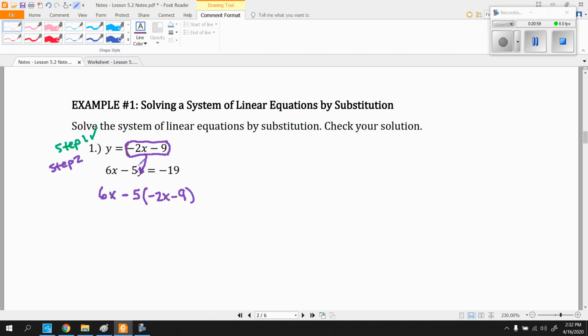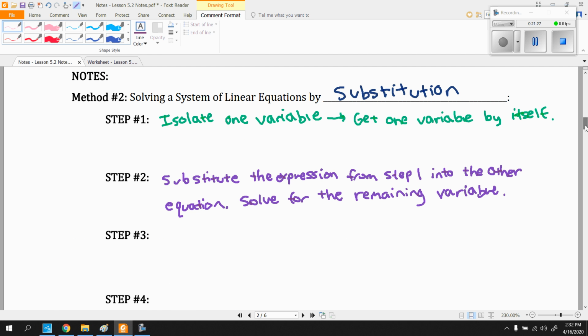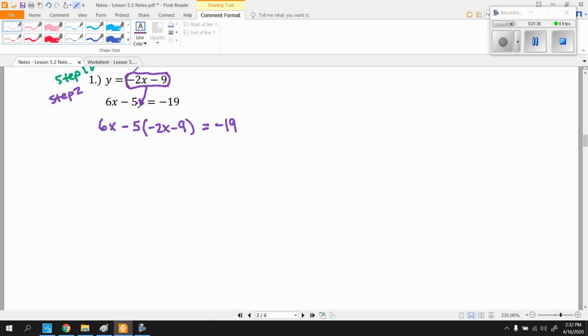Replace a variable, whatever variable you have isolated here, replace it with what we're saying it's equal to. Okay, this expression's going in here. Everything else gets copied down. The 6x, the minus, the 5, the equals now, we got to finish this one, equals negative 19. Okay, so we essentially rewrote this, but replaced the y with this expression. So that's the first part of that step that said substitute the expression from step 1 into the other equation. That alone is tough. Little things that I'm doing there that I didn't mention is use parentheses around this. They weren't there. We want to make sure we get parentheses around that whole thing.